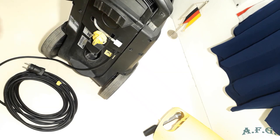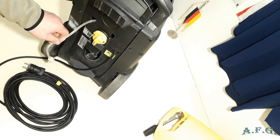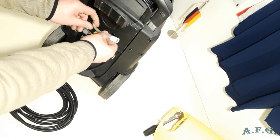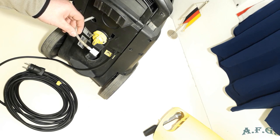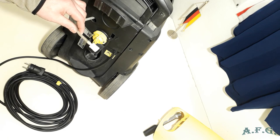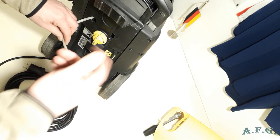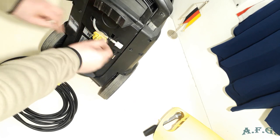And when you are going to wash your car or something with a detergent, you will just pull it out and place it into the detergent tank. Just don't forget, whenever you finish using detergent, just place this into the bucket or into something where you've got clean water and let it through the system. That's it.